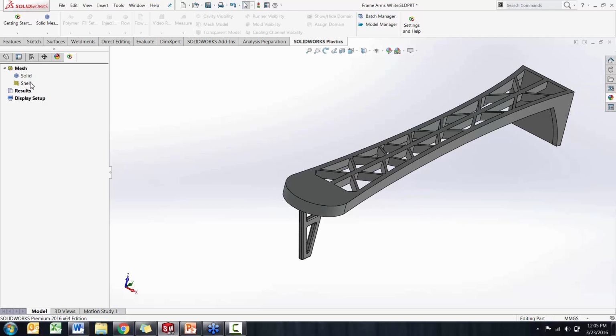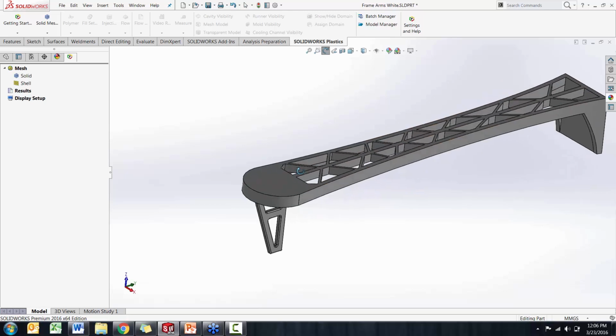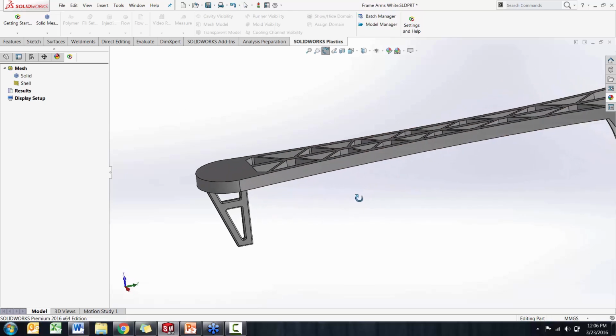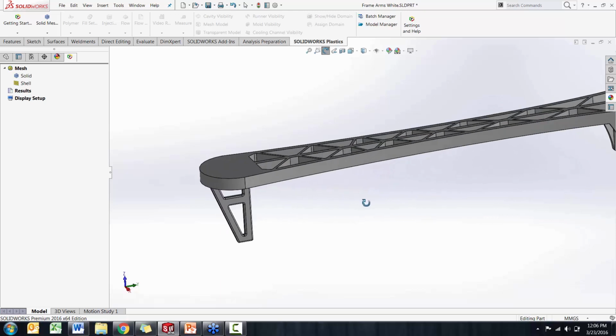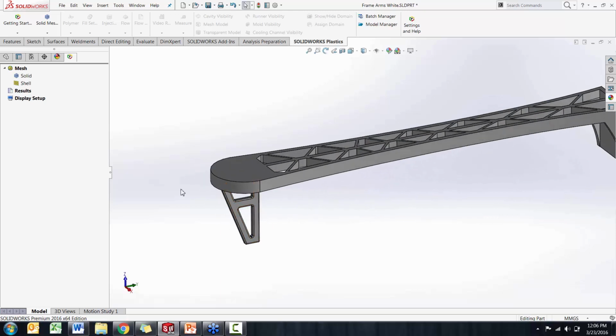As far as SolidWorks Plastics go, there are two kinds of meshing algorithms available: the solid mesher and the shell mesher. The shell mesher is good for uniform wall thicknesses, which is the first cardinal rule of plastics product design. But anytime you have crazy shapes such as these, with varying cross sections and multiple features, it's recommended to use a solid mesh, so you're able to study the non-linearity of the plastics flow within your product.